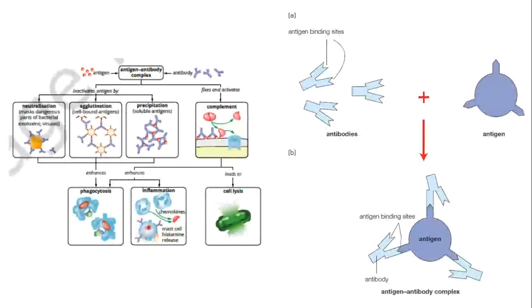So here we have just a few pictures which talk about our antigen and antibody complexes and how they will result in us performing our immune responses here. So our antibodies have antigen binding sites, and you can see here that the antigen binding sites produced from each antibody are specific to each antigen. So we do have to produce antibodies specific to each of the antigens that are present on each different pathogen, which is why we have different responses and different vaccinations and different ways of treating different infectious diseases.